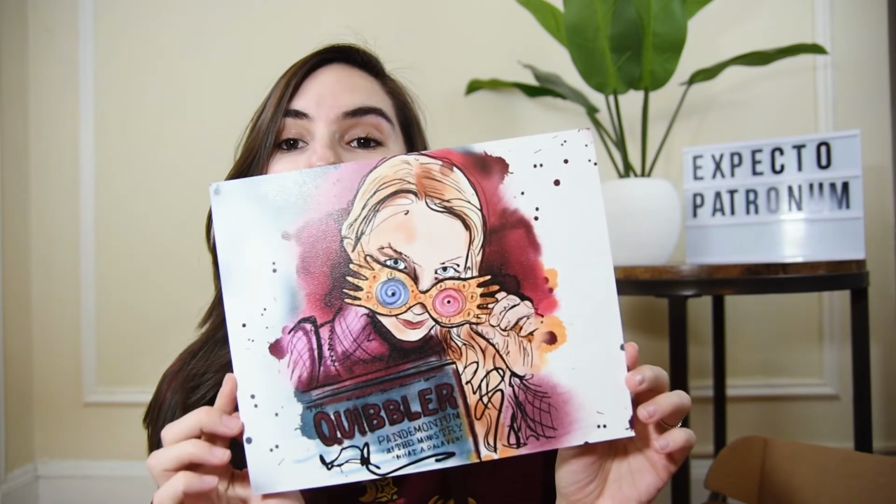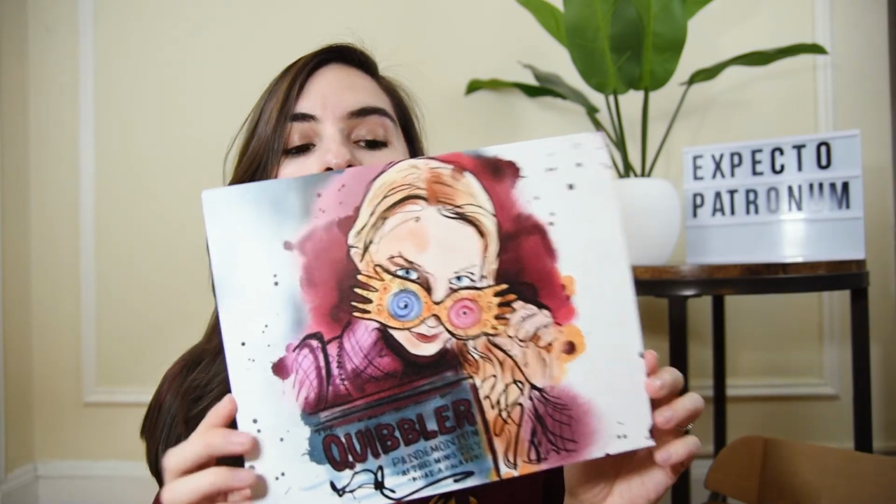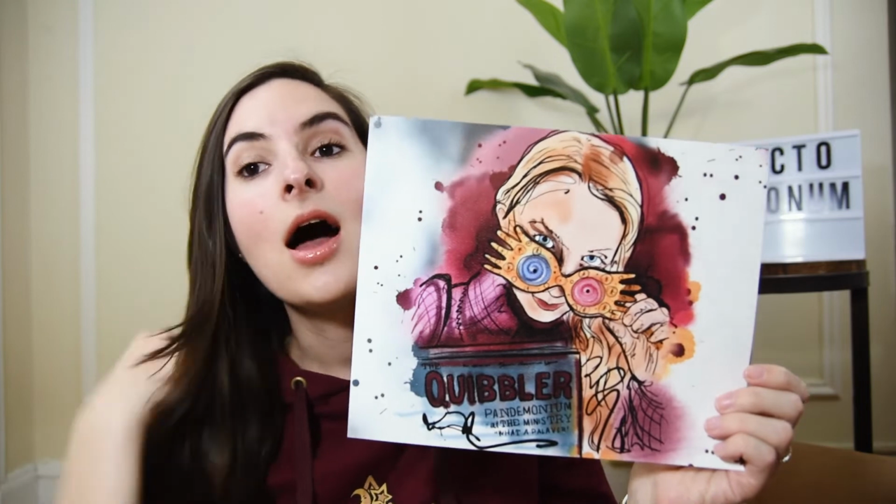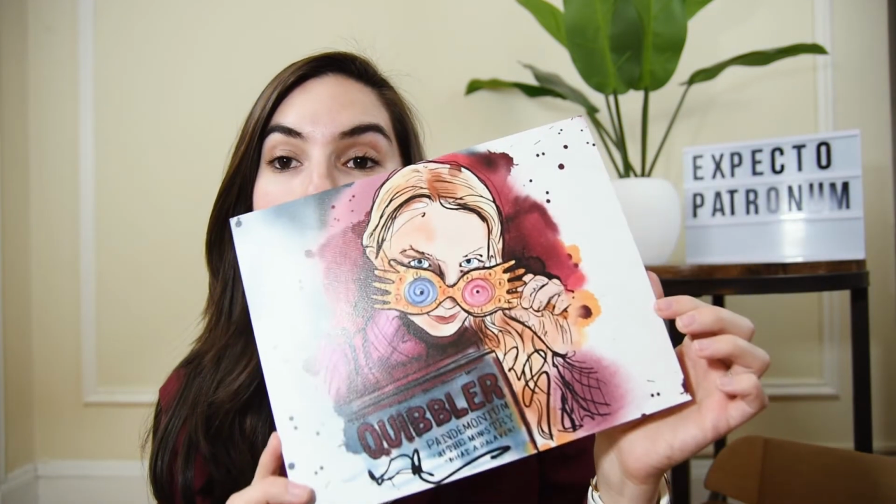I think there is one more thing in the box. Wow, what is this? It looks amazing. I think it's a print of Luna. This is what it looks like. Luna and the Quibbler. Luna is not my favorite character. She's actually quite annoying to me, to be honest, but this is so beautiful and such high quality. I'm definitely gonna frame it and display it somewhere.